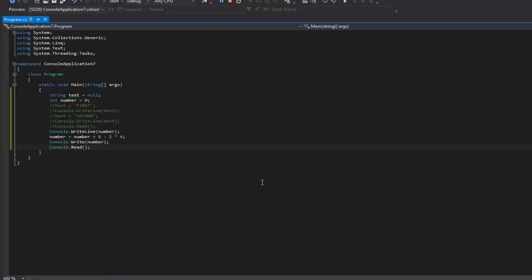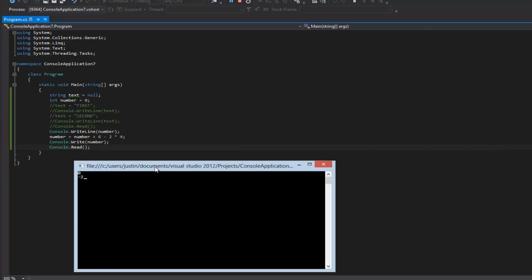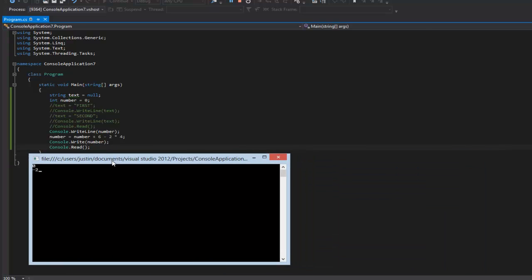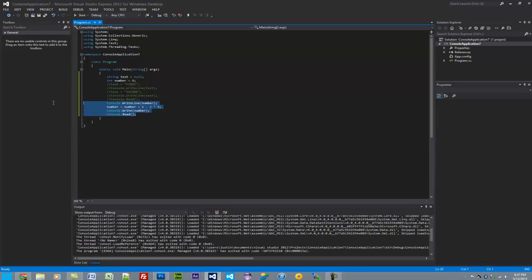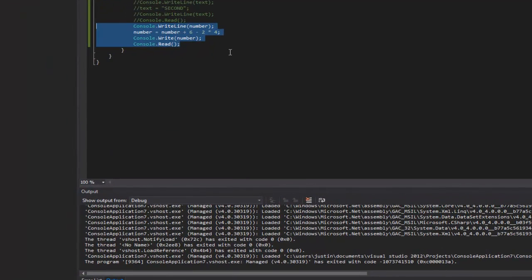If we do this correctly, oh boy, is my math wrong? Yeah, my math was wrong. You always use PEMDAS, I forgot all about that. Parentheses, exponents, all that. So you would take 2 times 4, which would be 8. 6 minus 8 is negative 2. Wow, that's embarrassing. I should have known that. Okay, enough about that. I need to redeem myself a little bit.